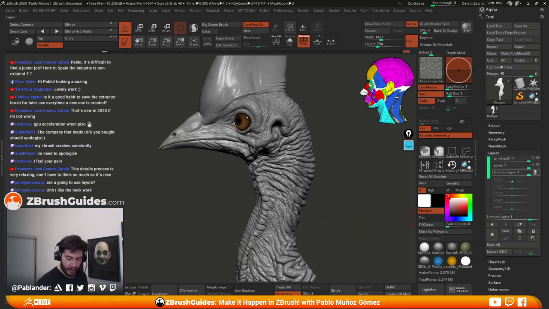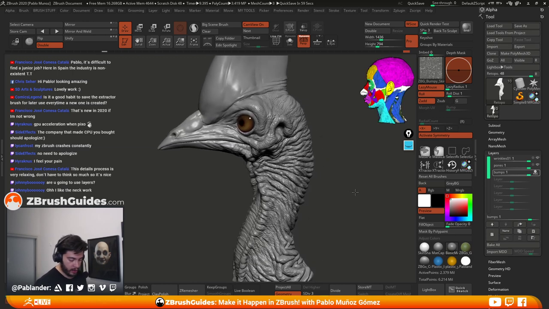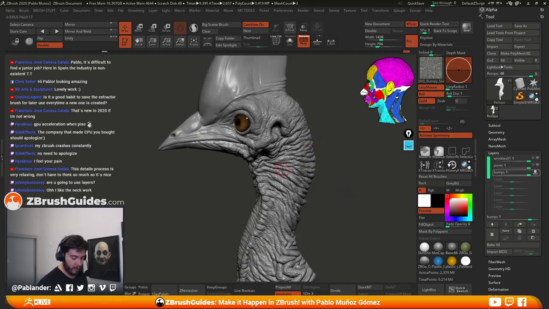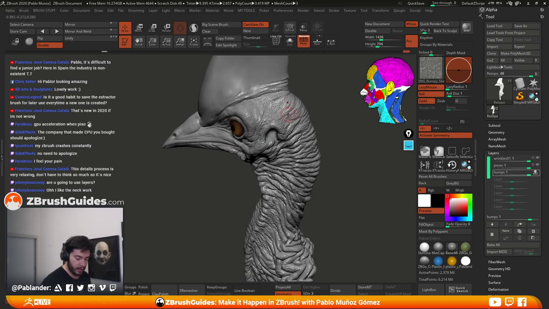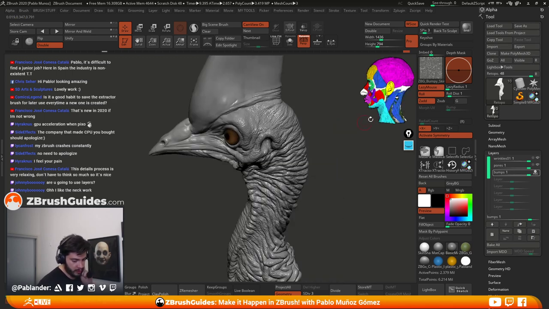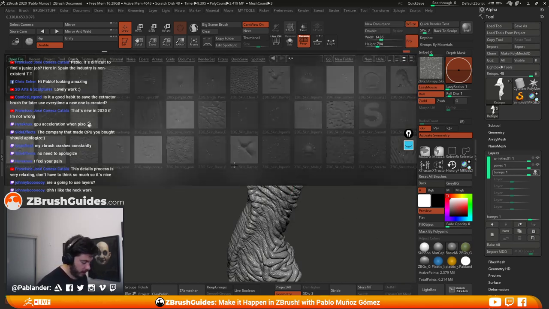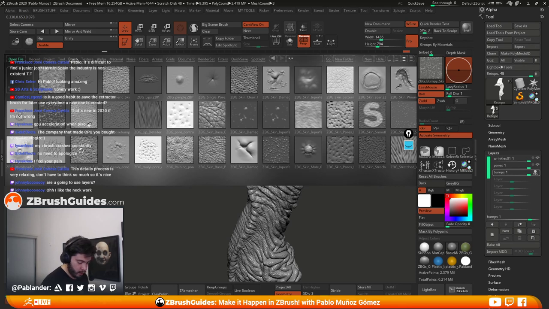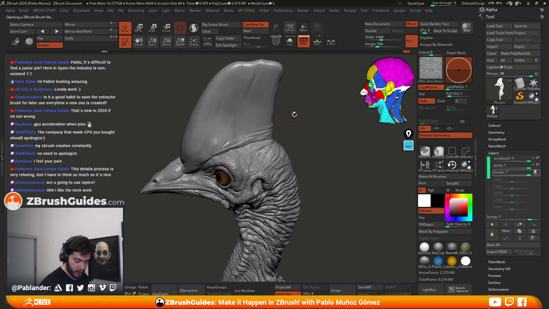All right, so I have another third layer. This one is just, let's call it bumps. I'm gonna delete the morph target and change that. Bumps. Now what I'd like to do is create some kind of skin pattern that looks more like skin, because this is still pretty soft in a way. There's a few. This generic skin is a good one. The skin base is also a good one in this case. I'll show you what this one does.